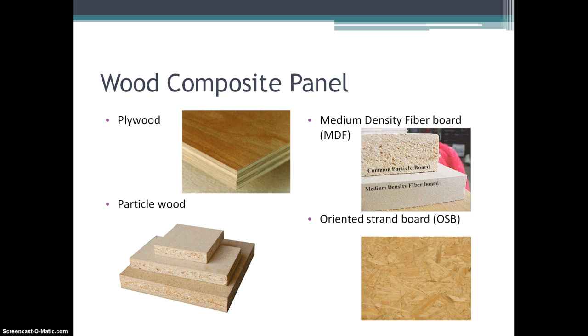Now there is the medium density fiberboard, which is MDF. It's manufactured by breaking down wood particles into fibers with the use of steam pressure. So there are the top pictures, the particle board, and then the medium density. The particle board has more air bubbles in it, and the medium density is very dense in its board.